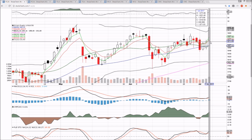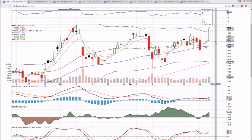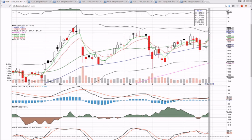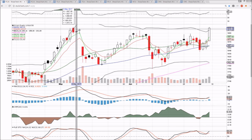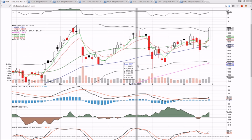Signal number one was the strong open. Right away, we broke the high, and as soon as we broke that high, we were looking to 1900 resistance. We blew through 1900. We blew through the next resistance of 1909. And now we are literally just looking at the all-time high, which is on the verge of breaking. As we closed above the upper Bollinger Band in breakout mode, we are just, make that, $6 away from the all-time high. Bulls are extremely strong here, and we are looking for a new all-time high in the near future.